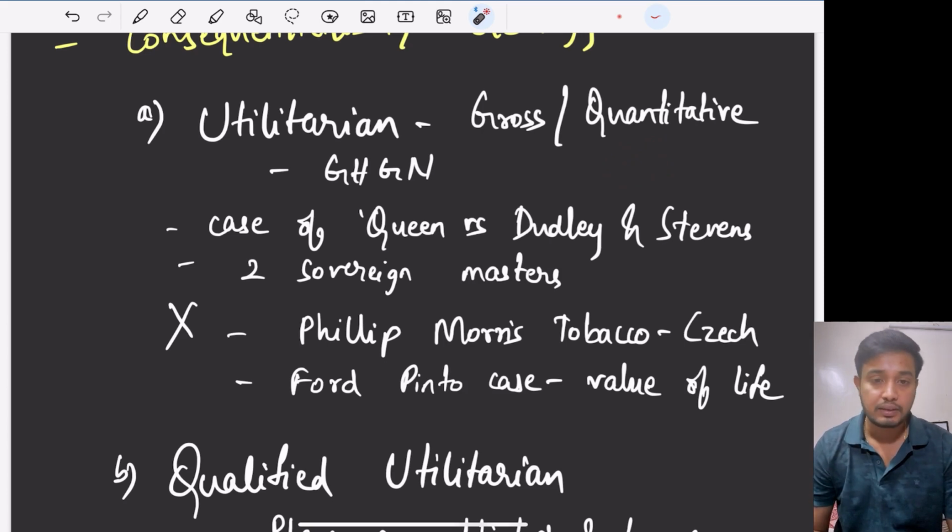So one of them suggests, rather than killing all of us, and basically they are talking about the greatest happiness of the greatest number, they are ignoring the one person, one sick boy. He suggests that let's kill this already sick boy. Anyways, he is going to die, so let's just kill him and eat him. Basically, they are talking about eating the flesh of the sick boy and then surviving, which they actually later commit. While they are surviving in such a way, a rescue ship comes and rescues them, and when they are asked, they tell of this incident, and there is a case against them for homicide of actually killing the sick person, and they argue against the state.